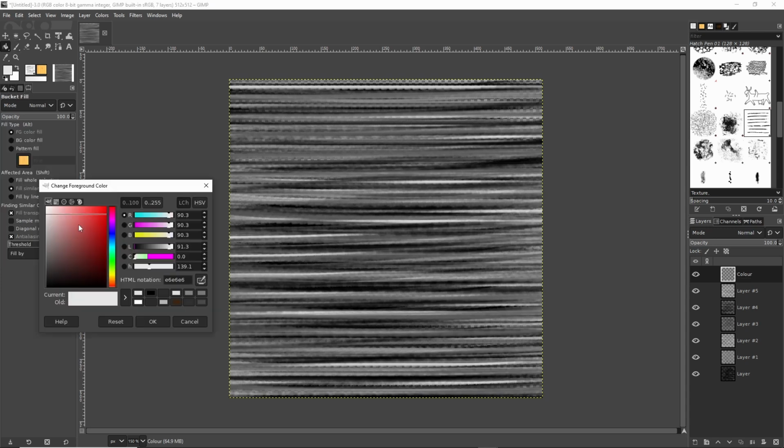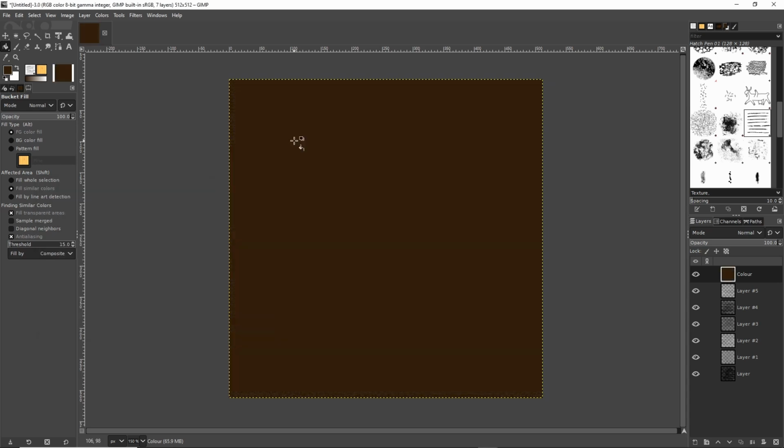Select our color. Let's go with a brownish, like so. Okay, fill.